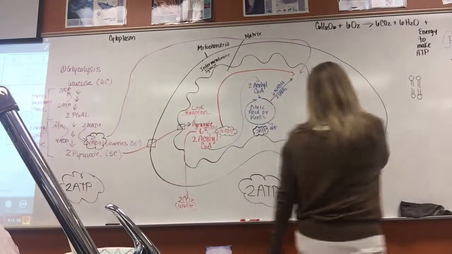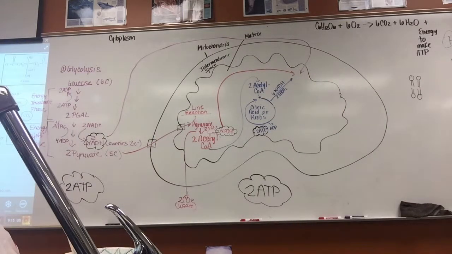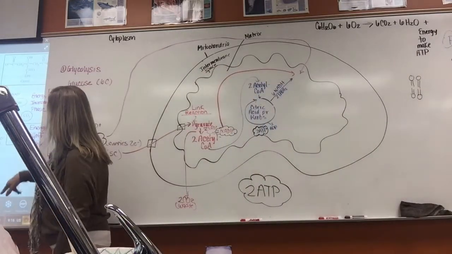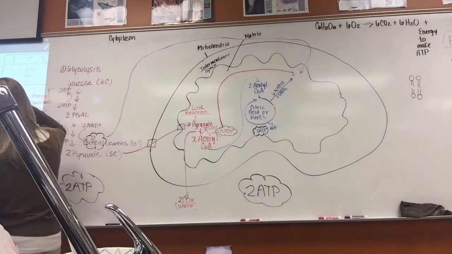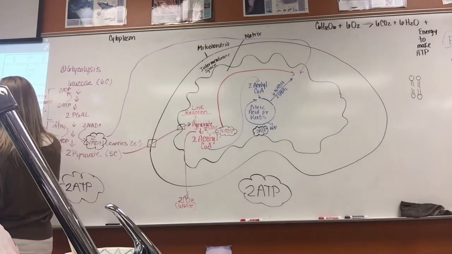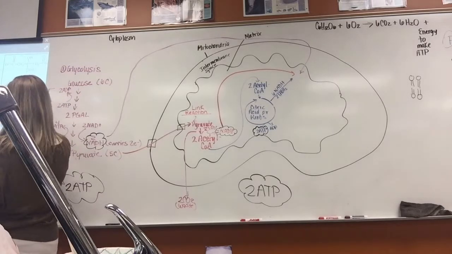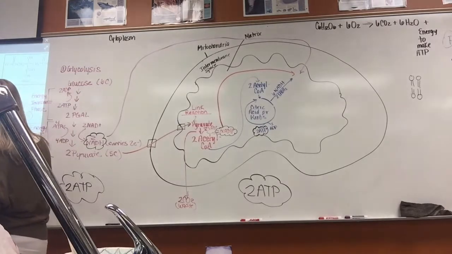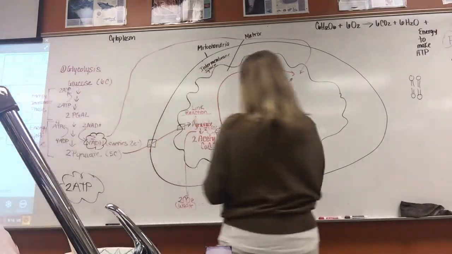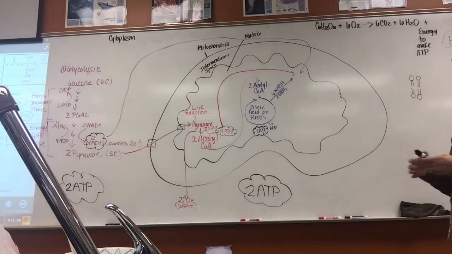All right, and so, any other questions on that? So then I was talking about the waste here. CO2 is made, and so you can see that these molecules, like from citrate to alpha-ketoglutarate, is one less carbon. That's because the carbon is released as CO2. And from here to here, it's one less carbon. That's because it's released as CO2. And so therefore, how many CO2s do we make or lose in this case?